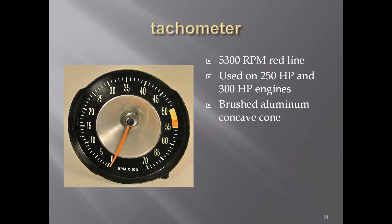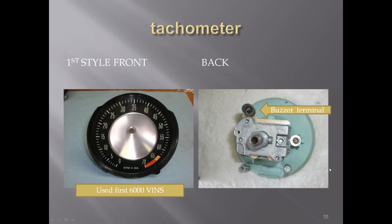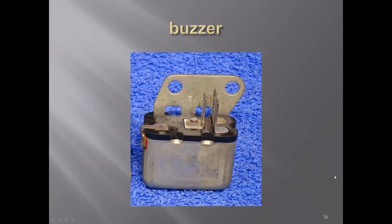The tachometer, like the speedometer, had a brushed aluminum cone in the middle. For the lower horsepower cars, you got a 5300 red line. The higher horsepower cars, the first 6,000 VINs, the coloring for the caution area was more of an orange color, and the early cars had what they called a buzzer tach, where you got to a certain RPM that a buzzer would go off. This was the buzzer, and they discontinued this shortly into production because with the car running at high RPMs, you could not hear the buzzer, so it was basically useless.